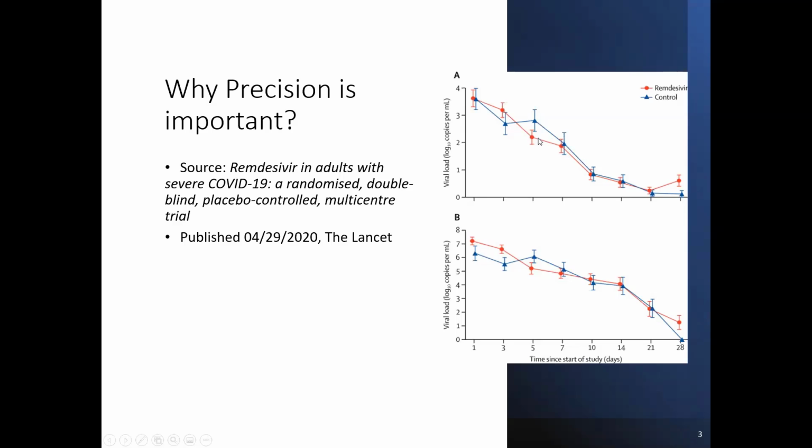If you are only based on the average value of the remdesivir group and the control group, some people could come to the conclusion that after 4 or 5 days, remdesivir helps reduce the amount of virus in the human body, right? If you just look at the average value. However, in this paper, the conclusion is that there is no difference between these two lines. How did they draw that conclusion? They looked at the precision of the data. They looked at the error bar.